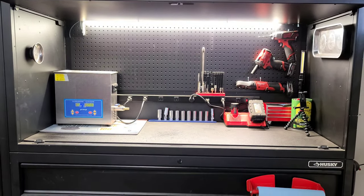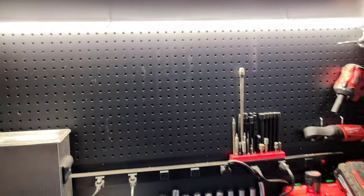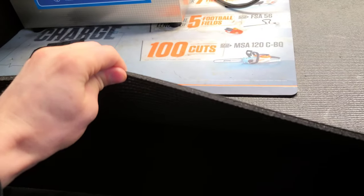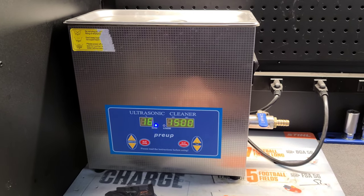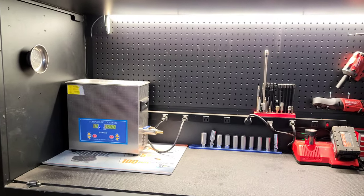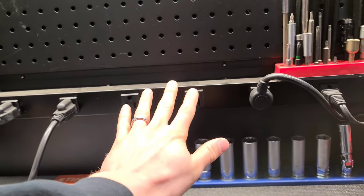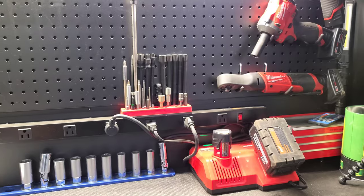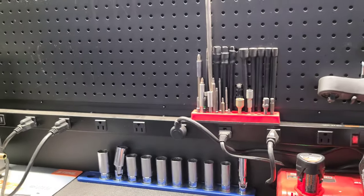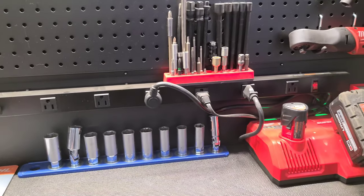Here's the inside. I did install a fluorescent LED light in there that I got from Harbor Freight — I just mounted it on top. I have a steel mat in there, and it does come with a thick rubber mat for the top hutch. I also have an ultrasonic cleaner inside. It's pretty loud, so when I throw my parts in there I just close the hutch lid and it creates a more condensed noise rather than making the whole shop loud. There's a strip on the back that is mounted when you buy the box.